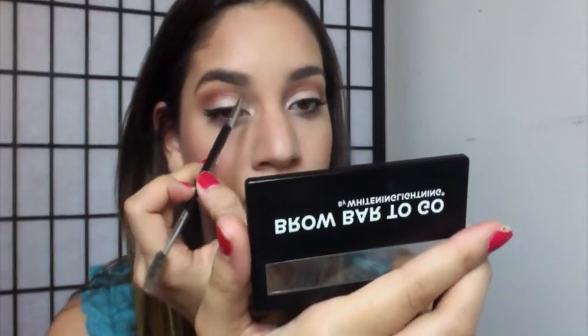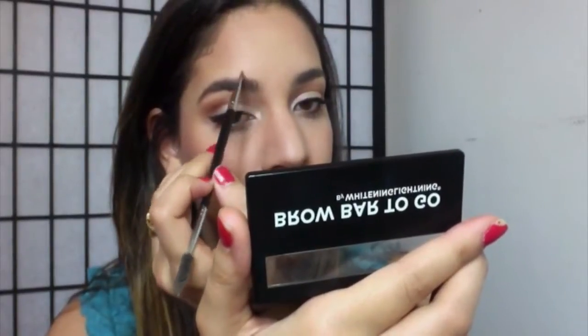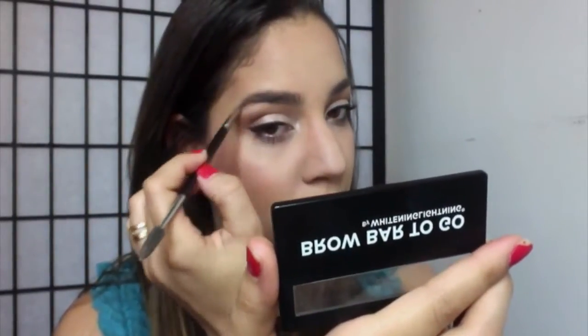Towards the front, I just use upward strokes. You want to fill in the front too, but just use upward strokes so that it looks as natural as possible. If you don't have thick eyebrows, you might want to use an eye pencil — the Anastasia Beverly Hills eye pencils are supposed to be very, very good, so you can try that.